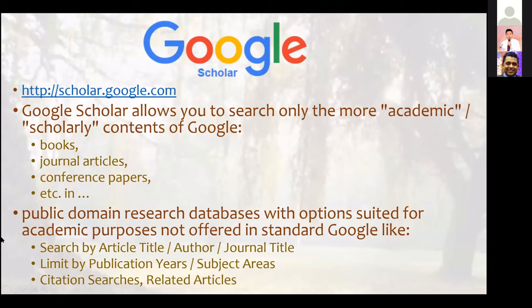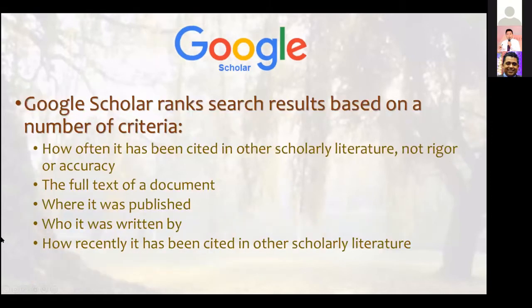Now, when you're searching in Google Scholar, you need to be aware of how these results are given to you, because knowing that will help you to find exactly what you are looking for, rather than just a blind search and getting everything in the first few pages and so on. Now, Google Scholar search is based on a number of criteria. If you look at these criteria, you will see that they carry the same importance that you would normally give a research paper.